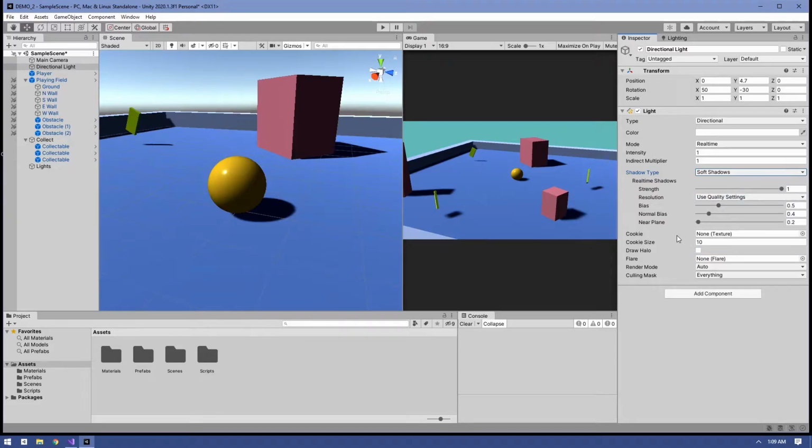I'm going to switch this back to soft shadows. With our real-time shadows here, we're able to adjust the strength, right? So I'm going to maybe pull this back a little bit so it's not quite so severe. We can adjust how beautifully they're rendered to the screen. By default, we're not getting very high resolution. So particularly if you're interested in working with hard shadows, you may decide that you want to switch from the default quality settings in some cases to use a very high resolution so you can retain a really nice crisp scene. Just understand that when you do that, it comes at the expense of performance.